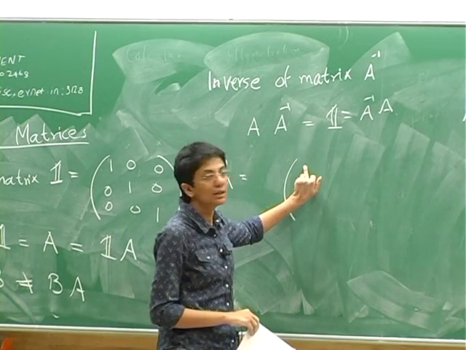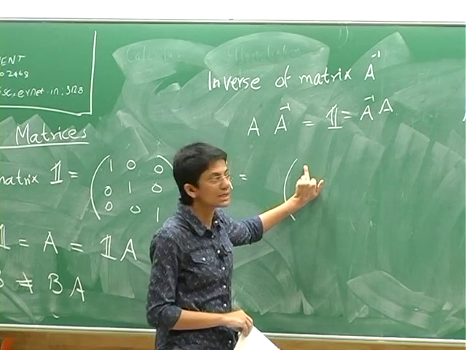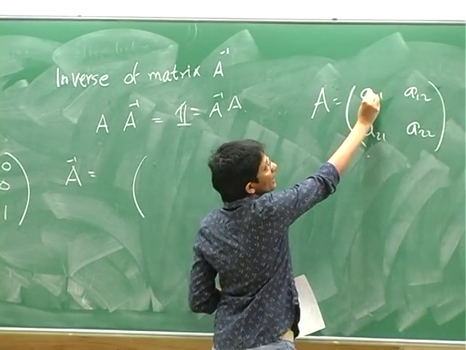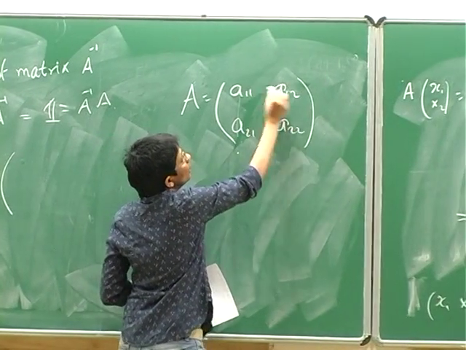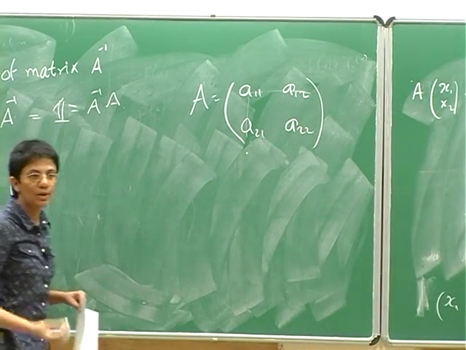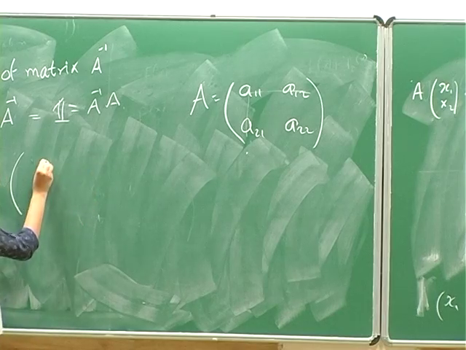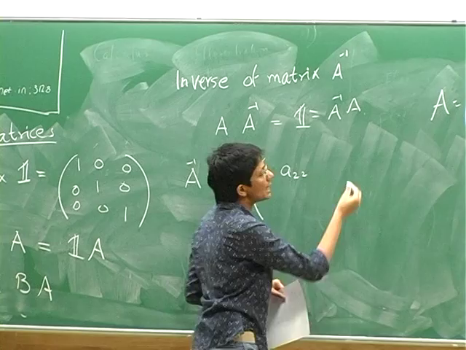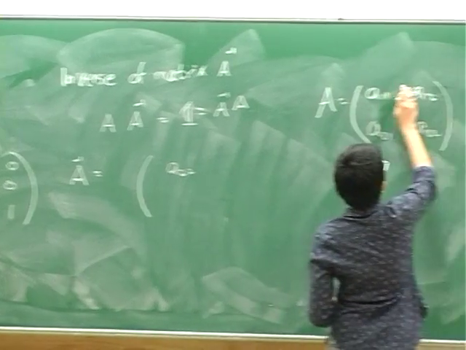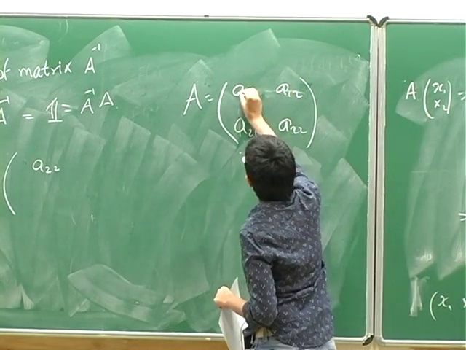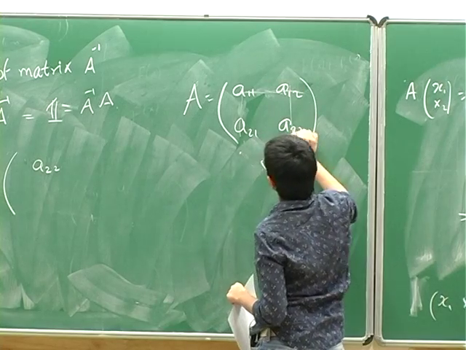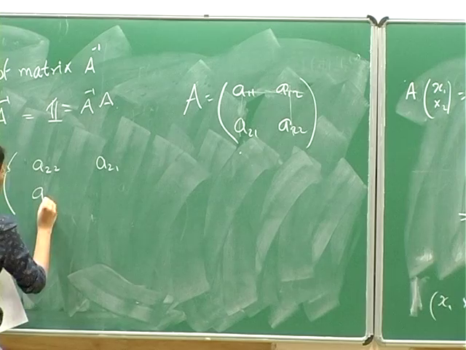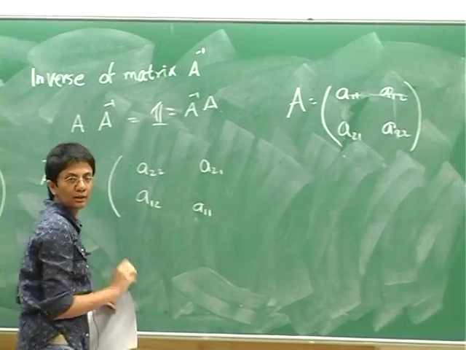I want to get the 1 1 element of A inverse. What you do, imagine in your head, is I go to matrix A, cut these two, get rid of these two. What am I left with? A22. So I first write A22 here. To get this element, I repeat the same operation. I imagine deleting these two and I'm left with A21. And similarly, A12 and A11.